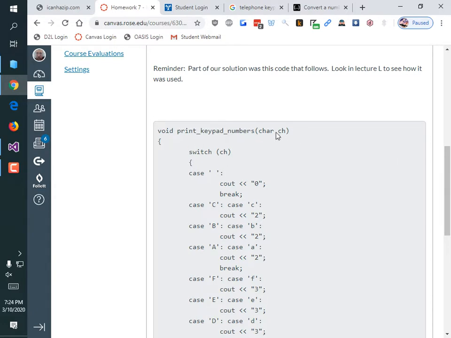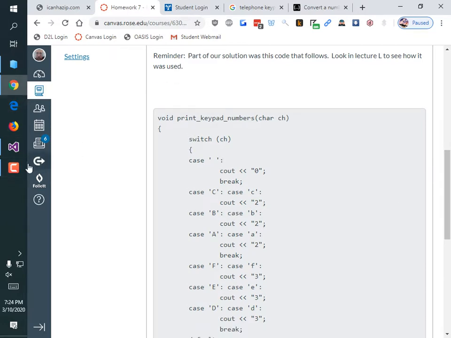I believe we use getline to read an entire string, and then we iterated from beginning to end. If that looks a little too complicated, you could just ask the user for 1 character. If you get stuck on that, text me, because it's not that hard to get 1 character. You can either use, I don't remember, but I know we've done it. So if you get stuck on it, I will certainly look it up and send you a reference, or just write it on a piece of paper and send you back a text message showing it to you.